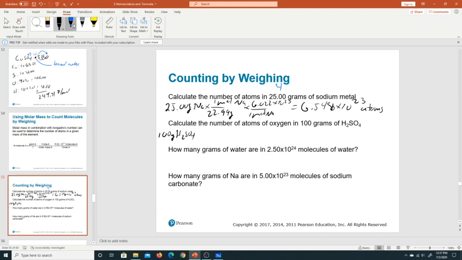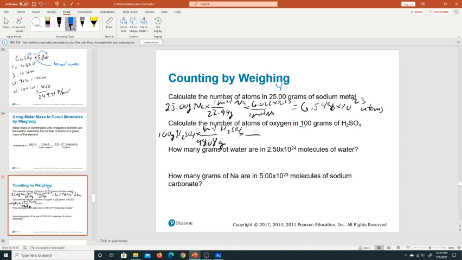100 grams H2SO4. Now, something I want to point out here, 100 grams has how many sig figs? These last 2 zeros don't count because there's no decimal place shown. So my answer only has 1 sig fig. Alright, so 1 mole of H2SO4, I have to add up the atomic weights of this. Hydrogen will be 1.01 times 2, so 2.02, plus 32.06, that's the sulfur, plus 16 times 4 is 64, so we get 98.08 grams.